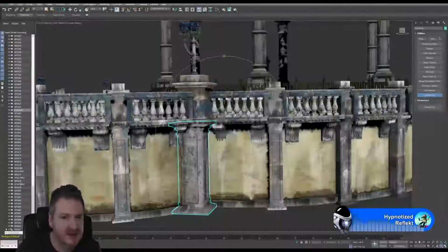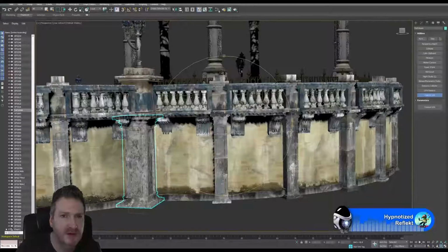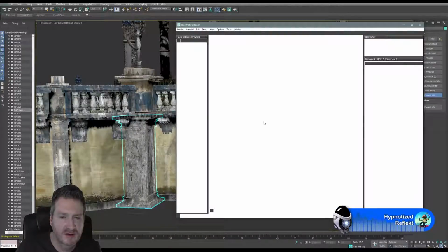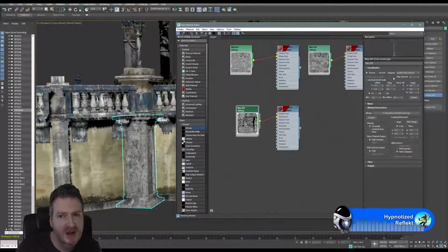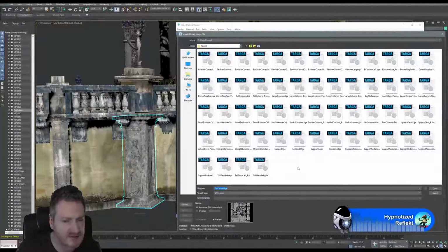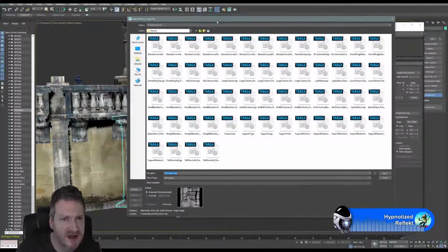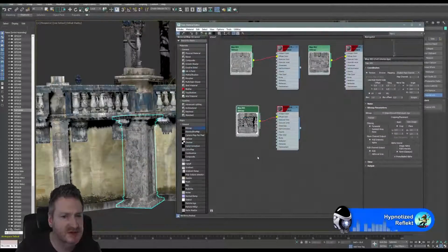Let's jump back into Max quickly and load up the texture map here. I'm just going to replace that grey texture now with the painted up version. The painted up version is not finished or done. I just want to check on a couple of areas that are happening, black spots showing up. I want to see what's going on. It's going to assign that painted version that we just did.